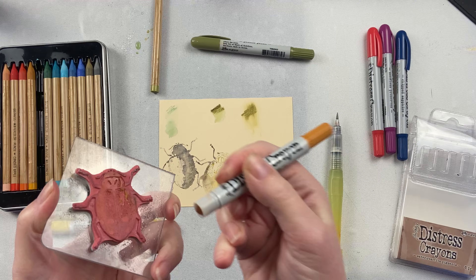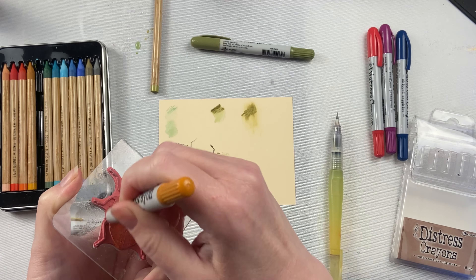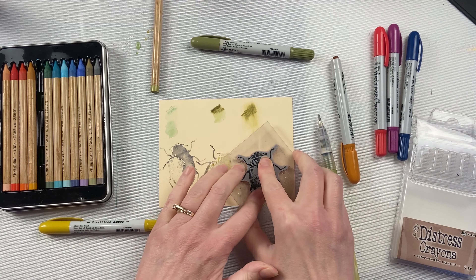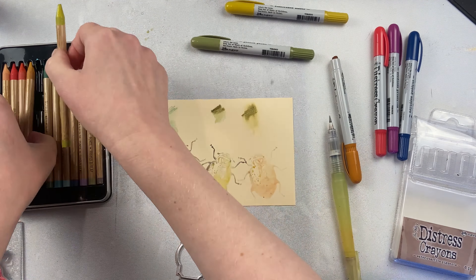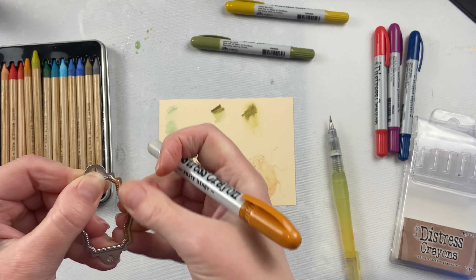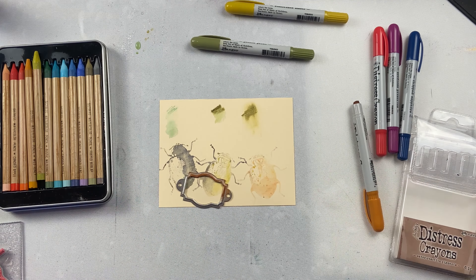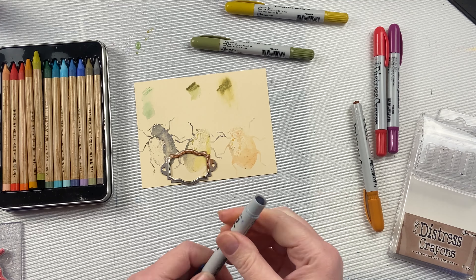This doesn't get a lot of color to it because my crayon is just freshly dampened. If I were to dampen it a little bit more or dip it right in water, I could get a darker color to it. I can do that same technique with the Distress crayons, but I don't get as much color as I do with the watercolor pencil. The great thing with the Distress crayons, though, is if I wanted to color this metal embellishment, I don't get enough color from the watercolor pencils, but I can get a decent amount of pigment off of the Distress crayons and smear that around. So it's really easy to color different embellishments with them.